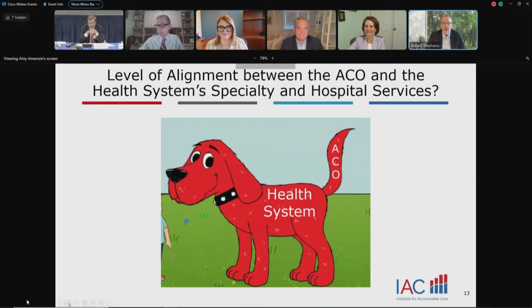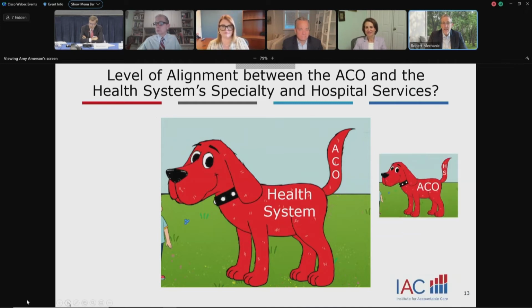And this chart, I think, really gets to the root of the problem, because when we look at ACOs, we say, well, is the ACO the dog or is the ACO the tail? There are some organizations that participate in Medicare Advantage, commercial, private ACOs, a group like HRACE Health. They're mostly capitated or full risk. The organization is an ACO. That's how they think of themselves.